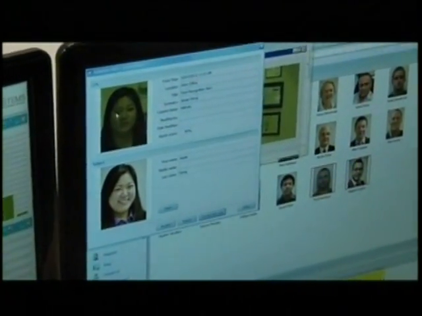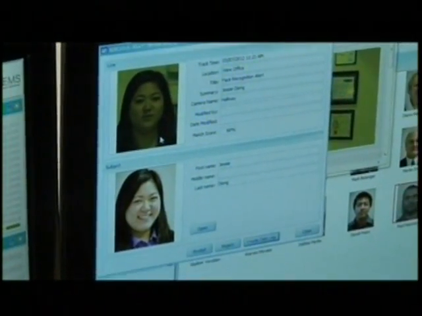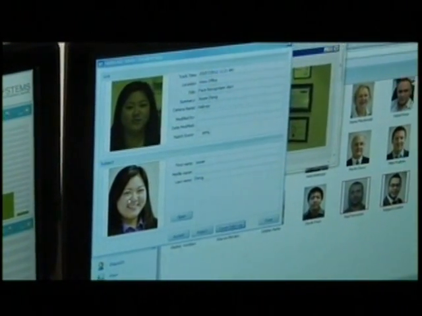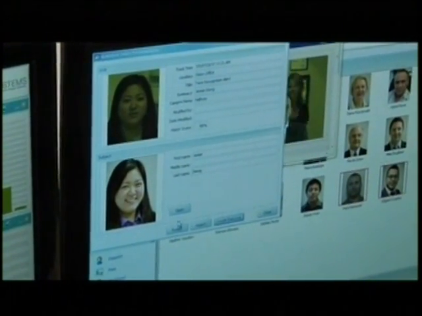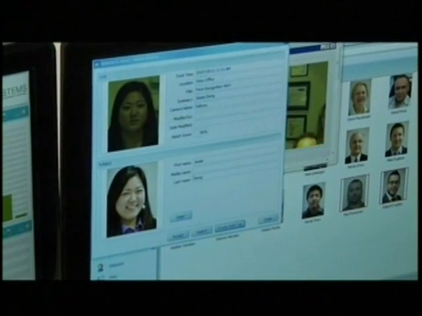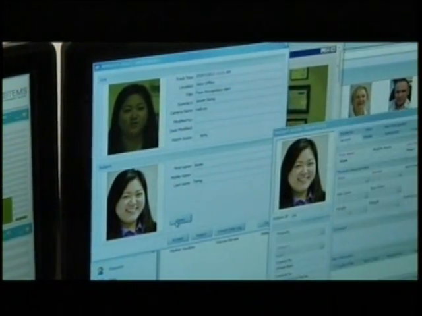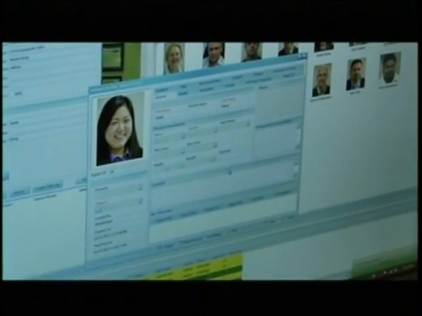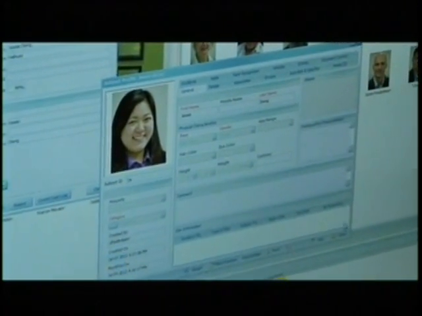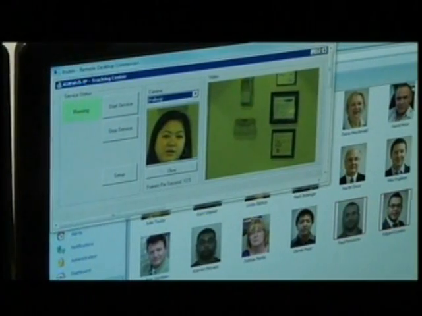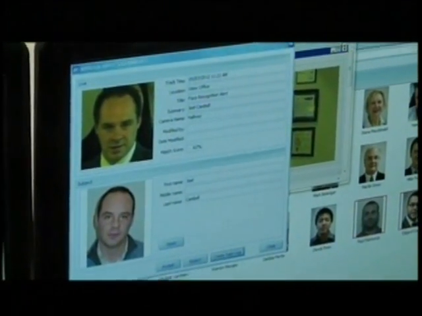So here we've got an alert of a known individual who's entered the facility, and it's matching it against the enrolled subject in the facial recognition system. So now we can open up the profile of the individual and look at all their details as it relates to our organization. Are they good? Are they bad? Should they be in our facility? Do we need to deal with them appropriately from a security reporting perspective? It's phenomenal, and it did it very, very fast. So it is real-time technology.